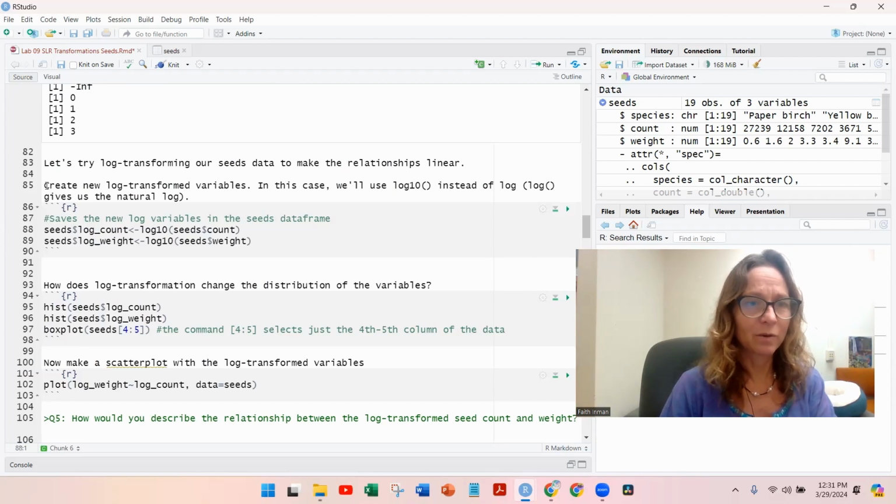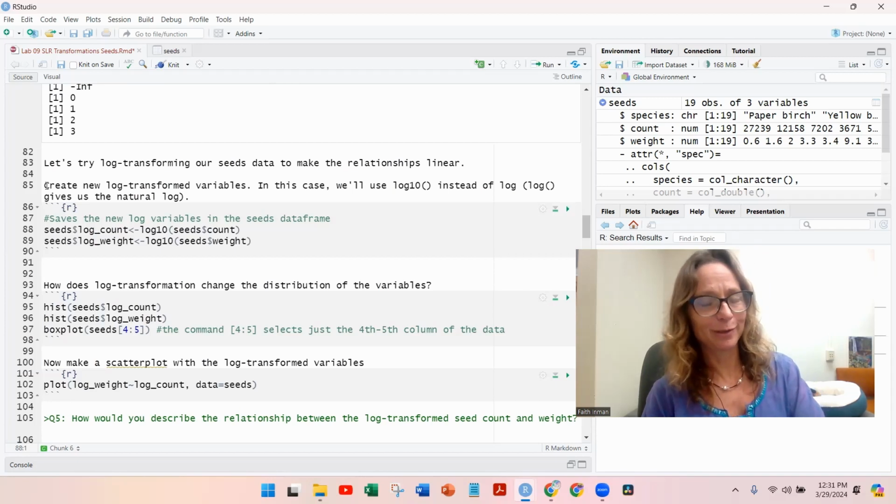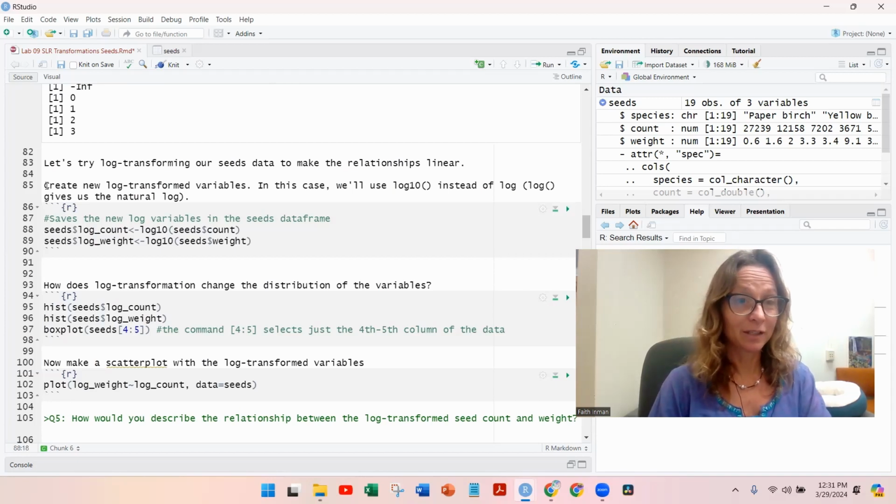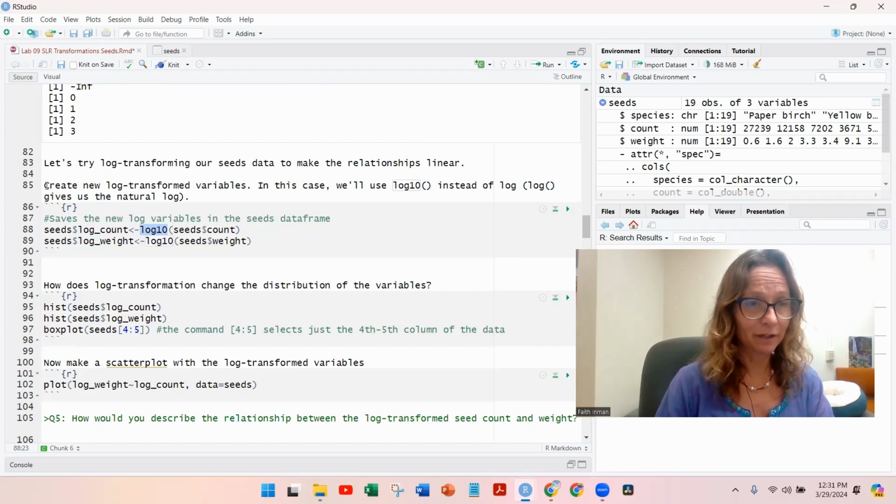This code below is going to log transform the data and save it as new variables in the seeds data frame. So what this does here, log 10 is the function, and it's going to run this function on our count variable inside the seeds data, and it's going to put it into a new variable called log underscore count inside the seeds data.